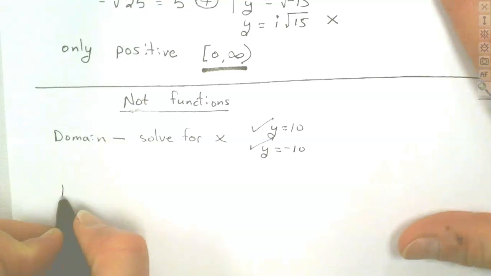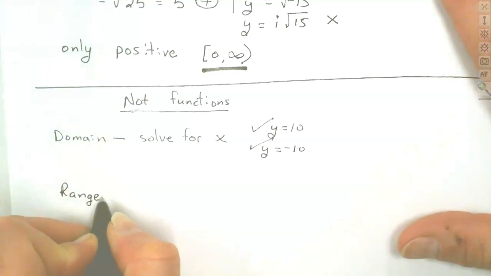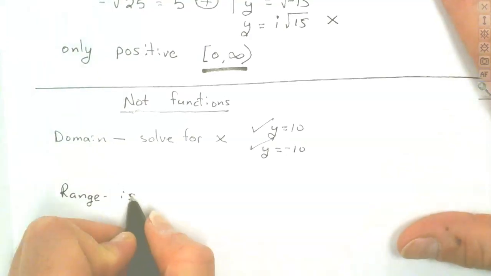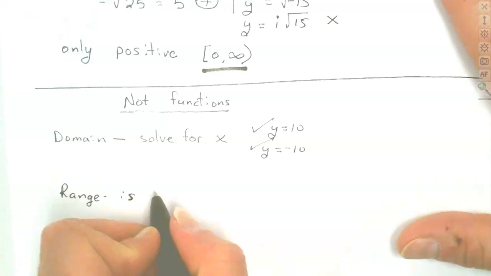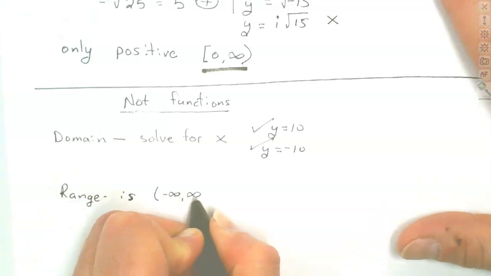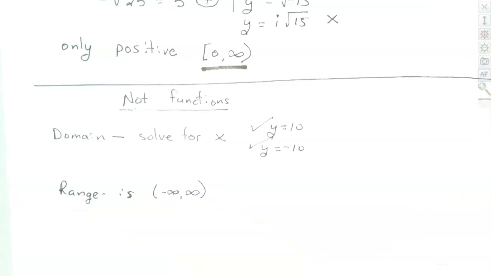The range for these is like the domain, and the range is negative to positive infinity. Now, if you do take a calculus course, you'll get into functions and things that are relations. It's called a relation when it's not a function, and they are a lot more complicated. But I'm only giving you very simplified ones. So the ones I'm going to give you, when they're not a function, they're a relation, and their range is always negative to positive infinity.